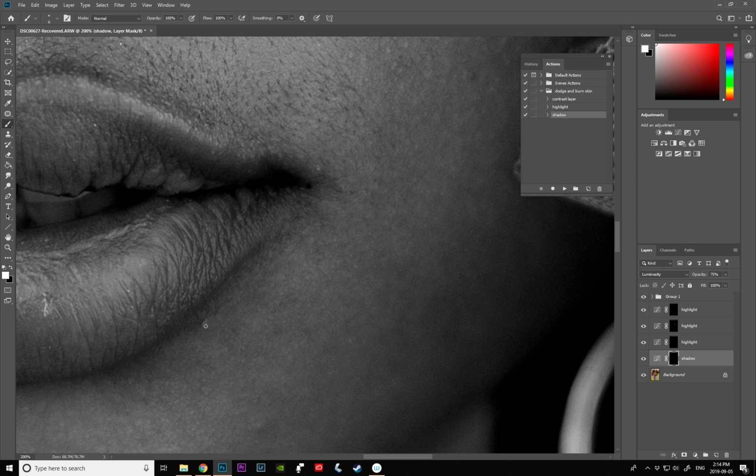See, this spot right here is such a perfect spot to showcase what this does. So I added quite a lot of shadow there, and look at that. Do you see how it just disappears, that little tiny spot? And if I went a little bit too much, I can go into highlight and then correct some of the darker spots. Again, I just love watching how these areas just disappear and blend into one seamless color. I just think it's such a great technique.